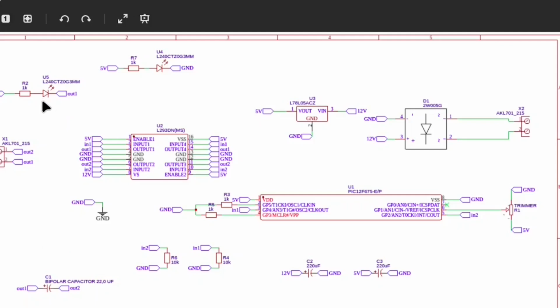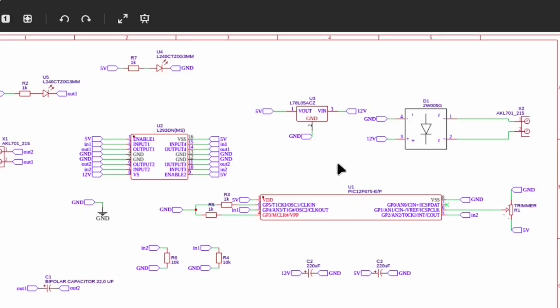There's a bi-color LED here which sits across the two outputs, and in one direction it'll light up yellow and the other direction it'll light up red. There's a standard red LED which is driven from the 5 volt line, simply as an indication that the 5 volt line's working. And that's it. Apart from the software in the PIC, which we'll do later in the video.